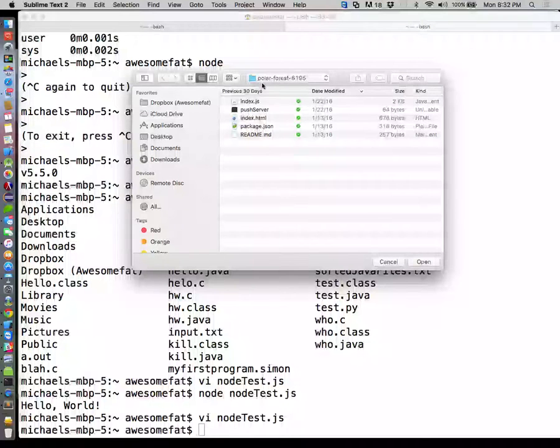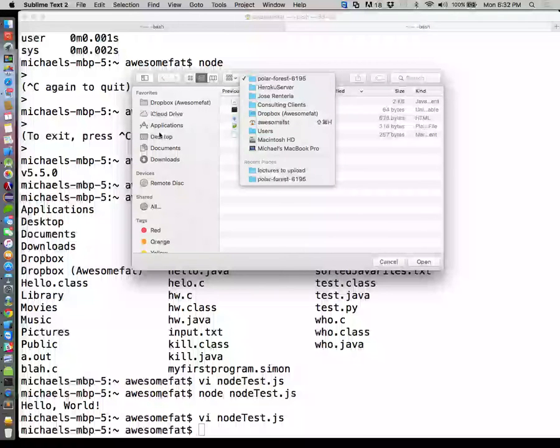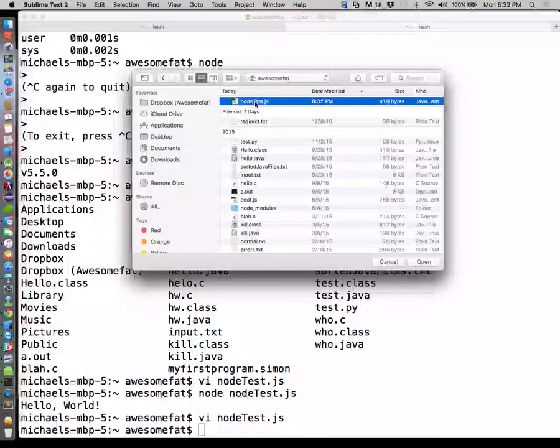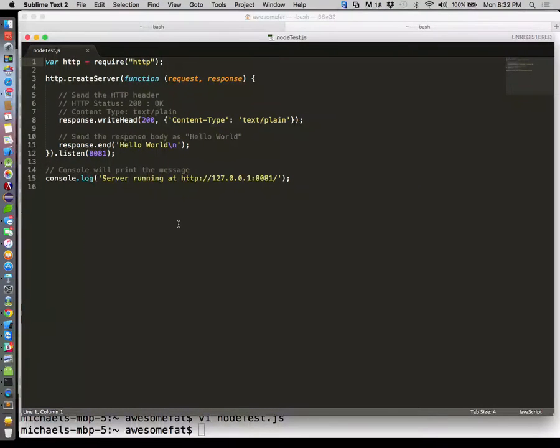Where did I put that? My home directory? Yep. All right. Is that big enough? Can we read that? Okay.